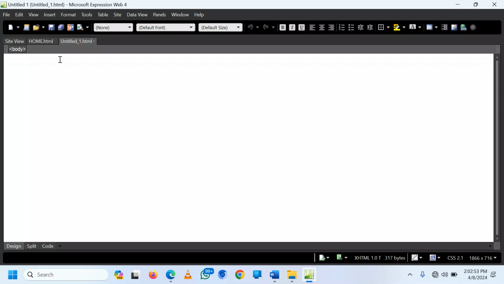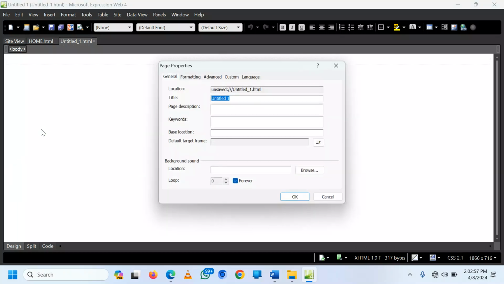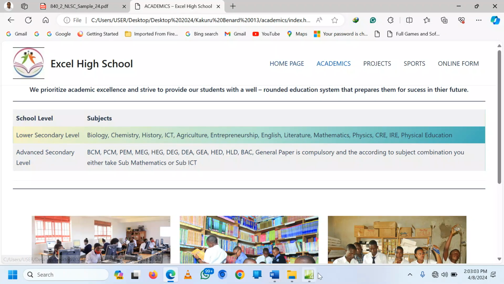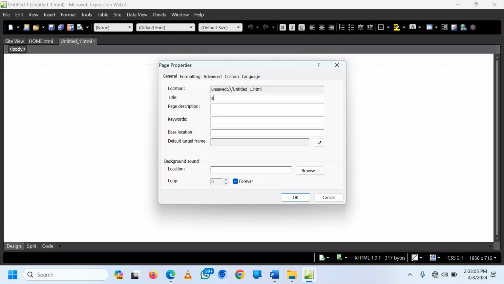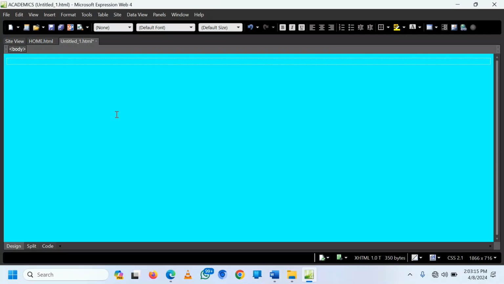When I tap new document, I can right click page properties. I want us to create all the pages at once. The next page, we are going to create academics page. So I can call this academics. Then I go to formatting, background color, I choose the same color and click OK.